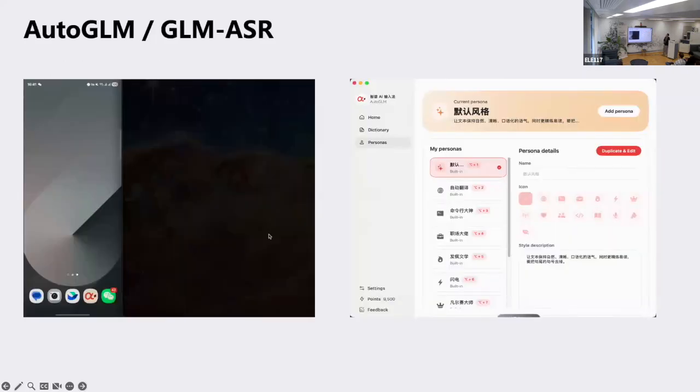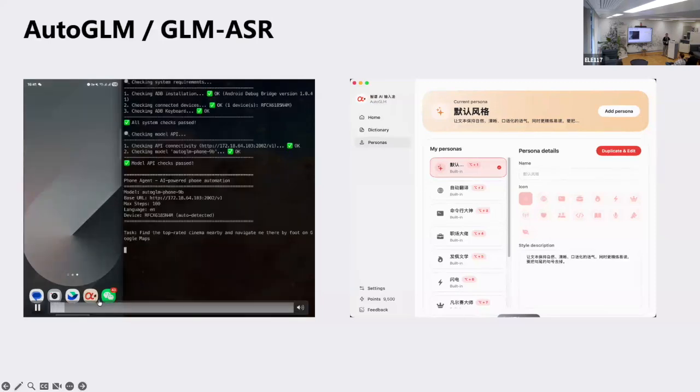Finally in this part, I want to introduce AutoGLM. This is an open source project with an open source model and GitHub repos. It works using ADB and other control methods to control your Android phone. It helps you use the model to control your mobile. And here is an example of how it works.